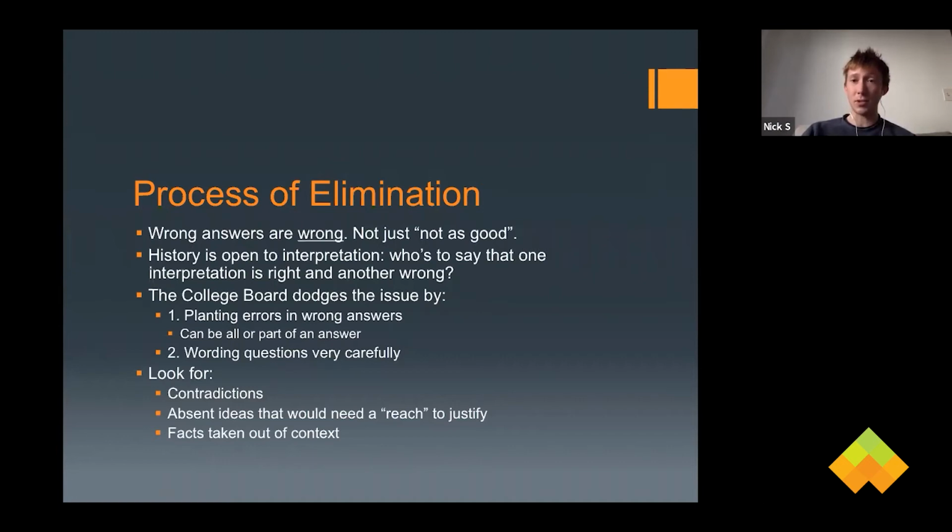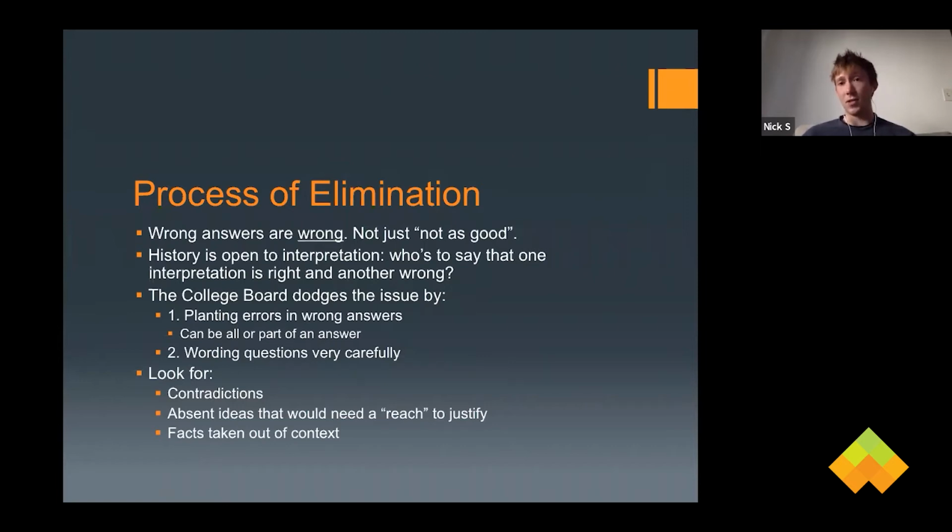So a lot of times things are connected in non-obvious ways, but because of the way they have to write this test to avoid lawsuits, there needs to be some basis and substantiation for their answer. So if anything seems like a really, really long interpretation or is not related to what they're actually saying, what the College Board can very safely argue is that there's no support for that answer. It's possible, but there's no support for it.